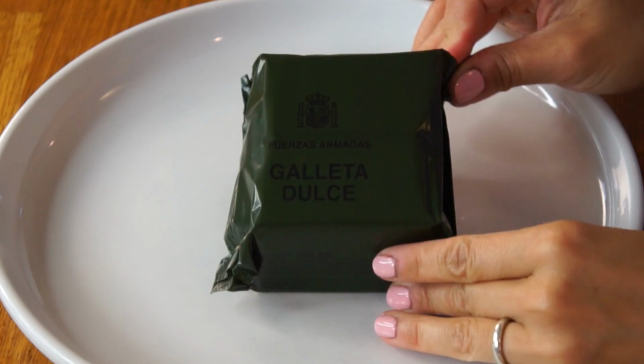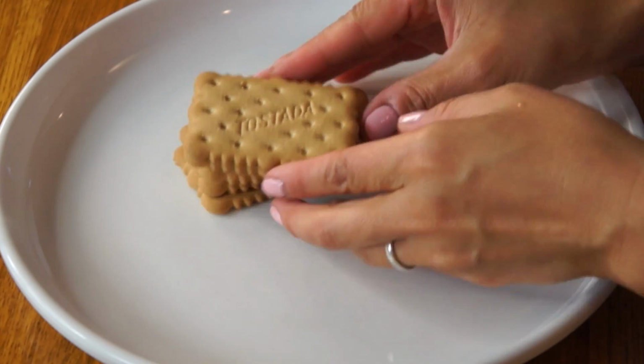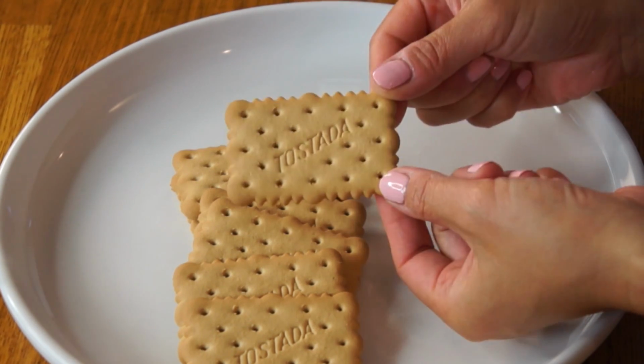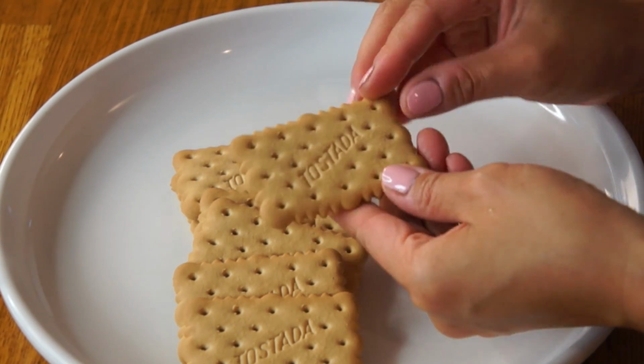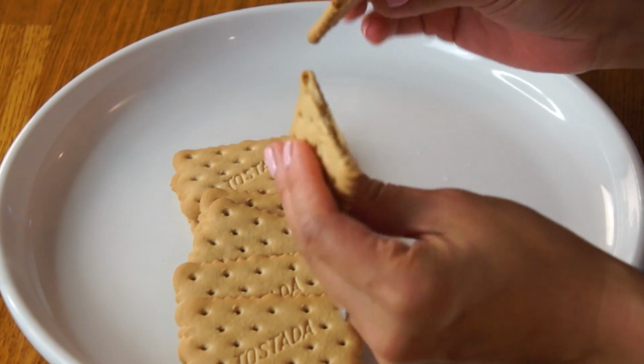Now that I'm rehydrated, let's go ahead and eat. These are galleta dulce. These are tostada brand, and they are just like little MRE biscuits, but they're not round, they are rectangular. They don't look quite as buttery as a Lu biscuit, and certainly more brittle. Itadakimasu.